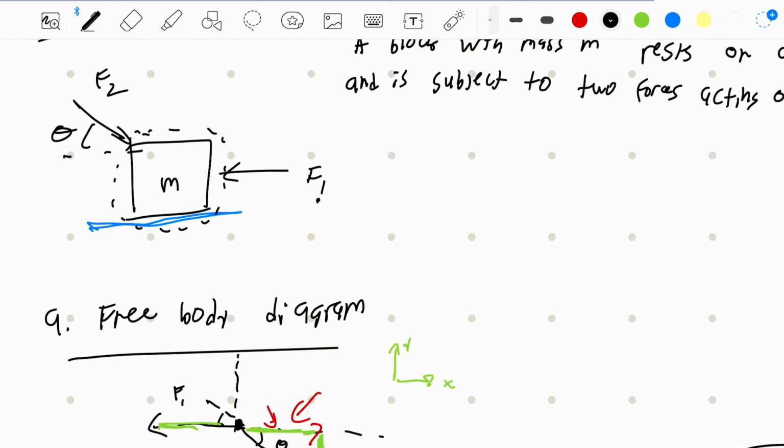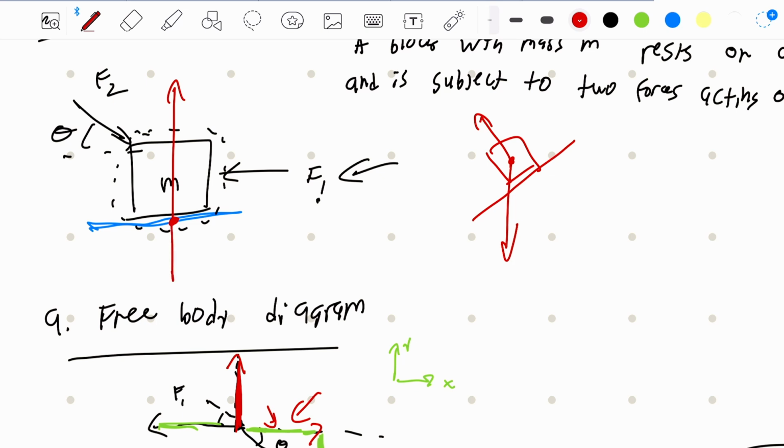We have nothing else going in the x direction, and this works just fine. Now, these are the only applied forces to the object, but there are two other forces that are on this object because it's sitting on a surface, and that is called the normal force that's going to be added to it, and there's also a force of gravity on this object. So the normal force always points normal, which is perpendicular to a surface, any surface. So this is the surface here, so the force is always going to go straight out of that surface. If this box was on an angle like this, the normal force would be going at an angle. Gravity always points straight to the bottom of your page. So like this, in this case like this.